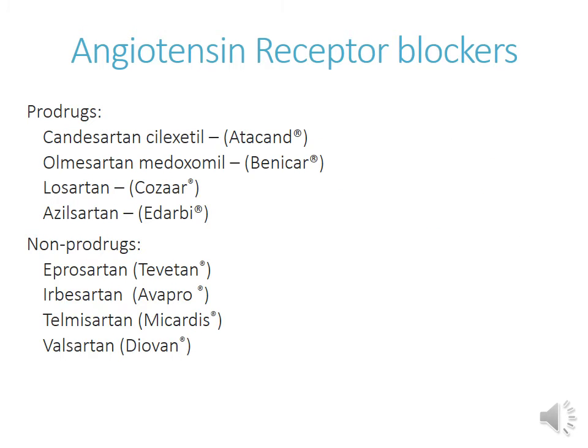So some of them will be prodrugs, some of them will be non-prodrugs. It's not really important for you guys to memorize which ones are which. I just put it up there for reference. These will obviously be discernible by their names with the "-artan" suffix, so those are pretty easy to pick out. A lot of them you'll see have salt forms, so if you ever see odd names after them, that's usually just a salt form that they are compounded with.